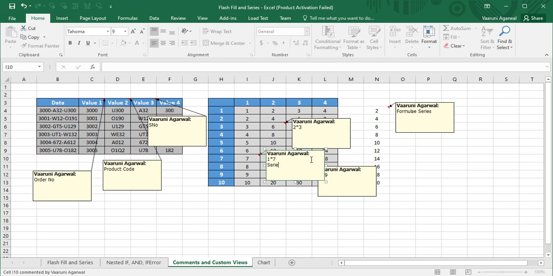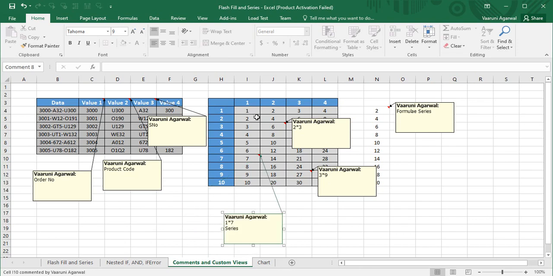So you can type comments in multiple lines as well. Once you are happy with your comment, you can press escape and click anywhere else. That is how your comment is added. Once added, you can put your cursor over it and move it to any other place.